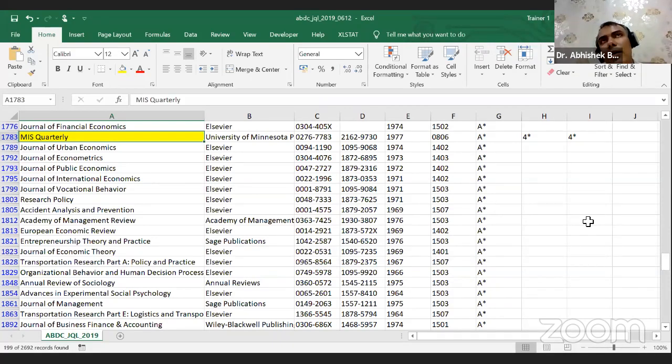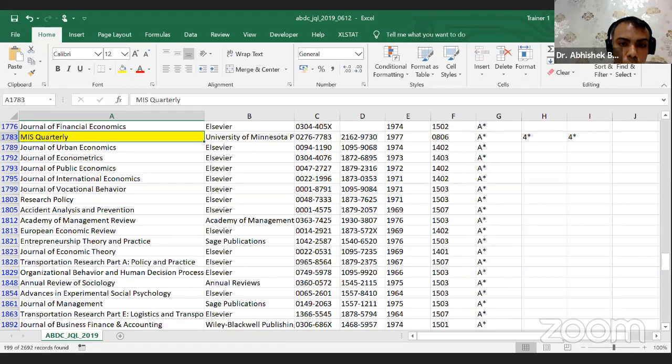While I appreciate that bibliometric analysis and meta-analysis are really catching up, the maximum they have reached is an ABDC A or at most A star. They are not hitting FT level journals. In FT journals, you will rarely find a meta-analysis or a bibliometric analysis being published. Very, very rare. But review papers and conceptual papers are definitely published in these kinds of journals. So you should refer to this list for sure.